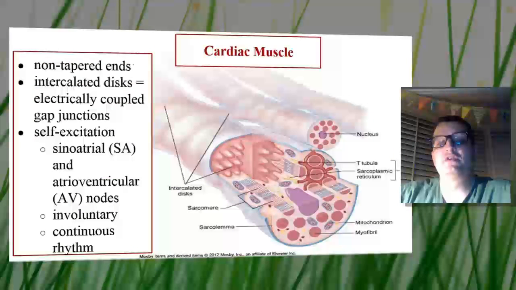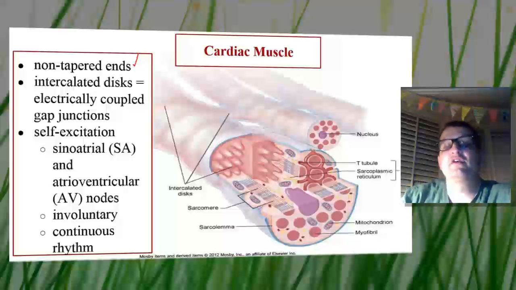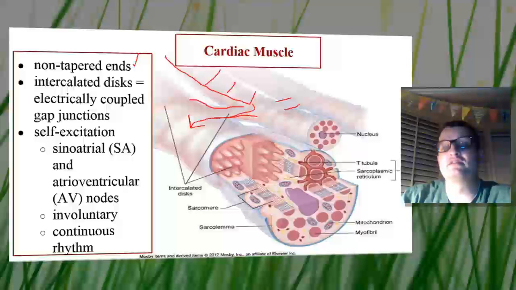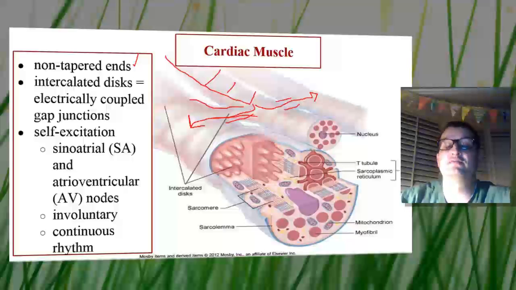This shows the configuration of the cardiac muscle. You'll note that it does not have tapered ends. It does have intercalated discs, and these are very important. They're gap junctions in between the cells. You can see those here and here that connect the different muscle cells together so that a nerve impulse coming down will spread not only in the cell itself very well, but it'll go into this cell and into these neighboring cells very quickly to cause those to contract, and that increases the efficiency dramatically.